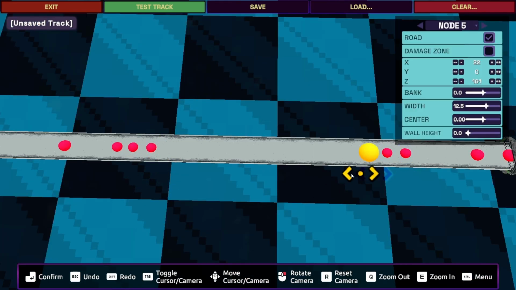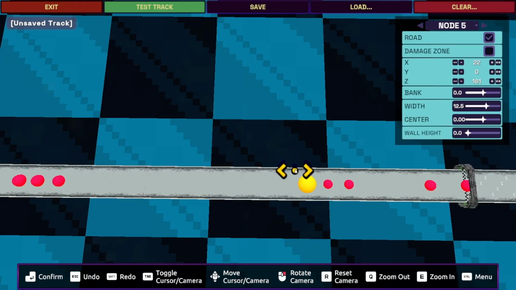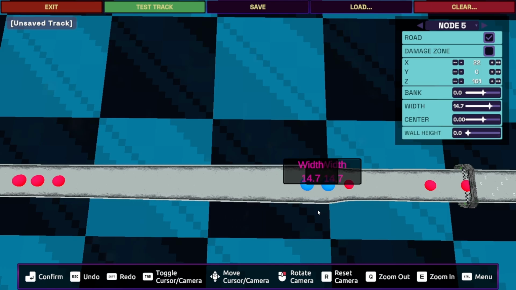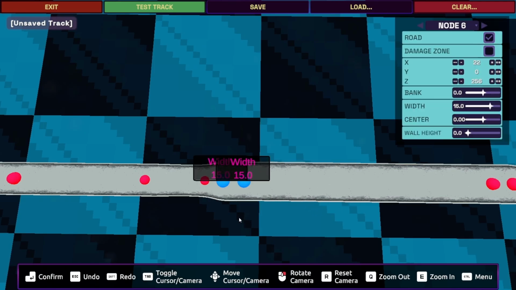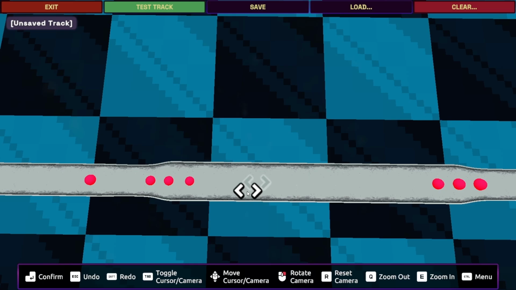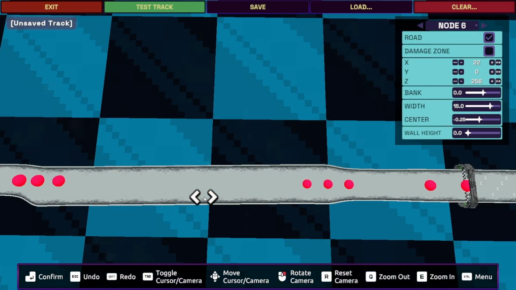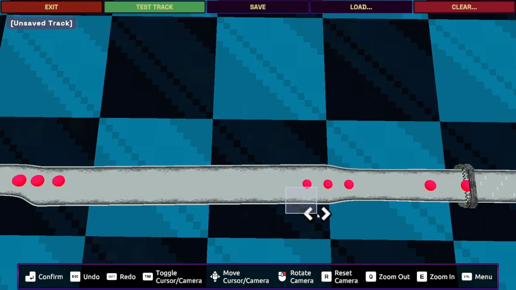So once you put your 3 points down, we're going to use the widening tool with a width. I like to grab both at the same time, and then you can do it however you like. In this case, I'm only going to increase it by 2.5. So I'm going to go from 12.5 to 15, and same over here, 12.5 to 15. Once I've done this, you're going to go over to more, go to centering, and usually center them to about 25, sometimes it's only 20. You kind of have to play around with it.